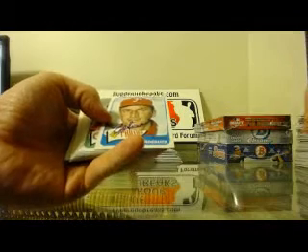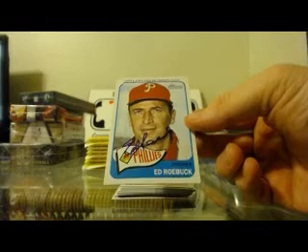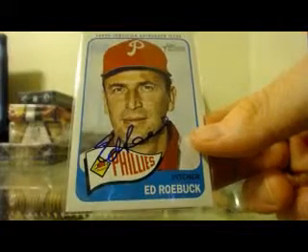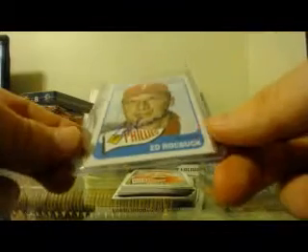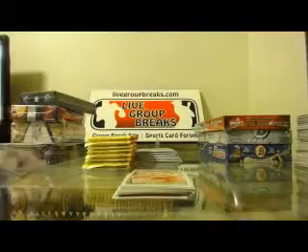565. Oh, and here's our autograph for the Philadelphia Phillies. Philly's starting off hot. Ed Roebuck. That's pretty cool. Some type of old school Phillies. I'll see if it's numbered here in a second. But it's unpowered, old school, not numbered or anything. He appeared in 4 World Series games in 55 and 56 with the Dodgers. That's cool. Nice hit, Rob.